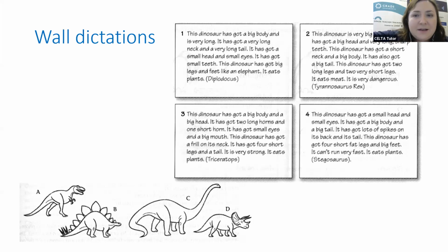on the wall. I don't know, on the opposite wall or something. So the wall they have to walk to or run to. Make sure the kids don't kill each other, they don't bump, that the running is safe, or it's not going to be running. You can ask them to jump on one leg or something to prevent the mess. So what they need to do is read their description, not all the 4, but only their description. They need to run to the wall, read the description, remember as much as they can, run back and dictate it to the group.